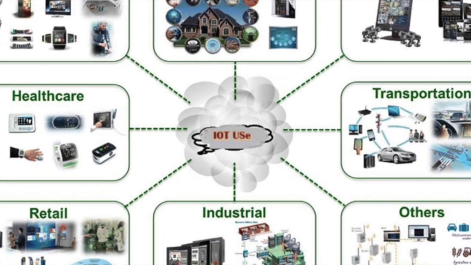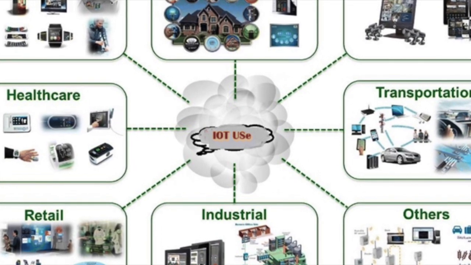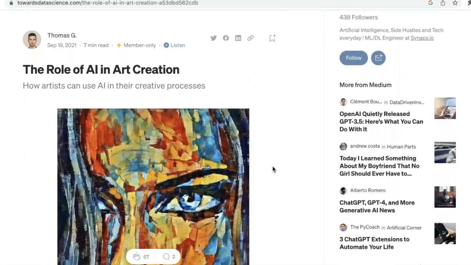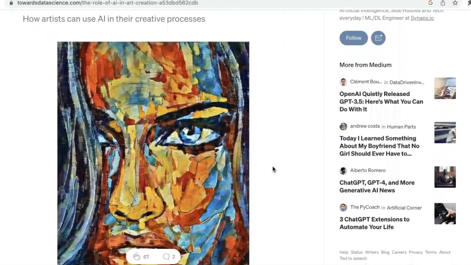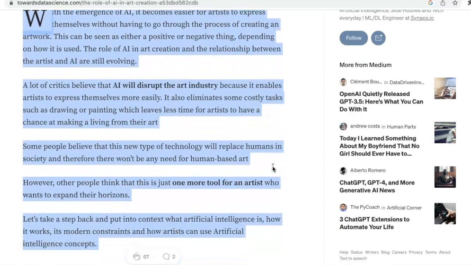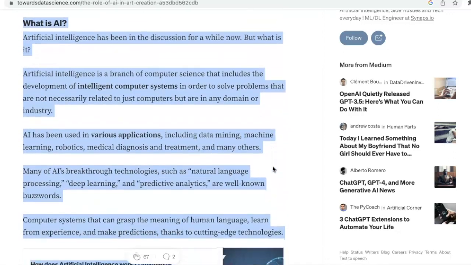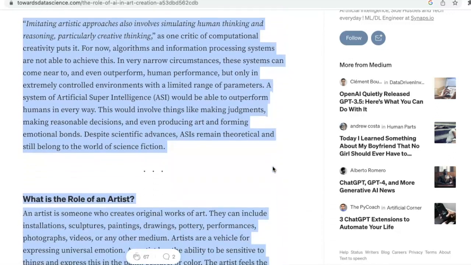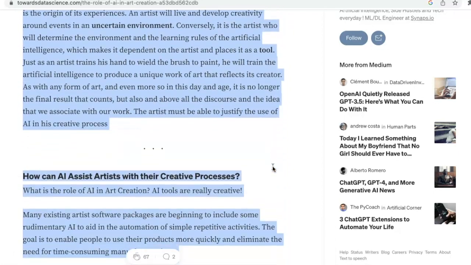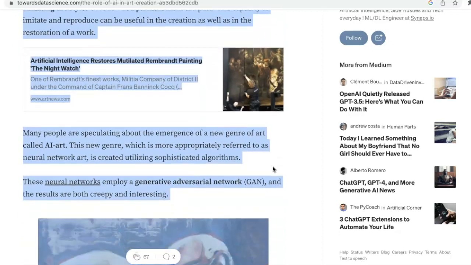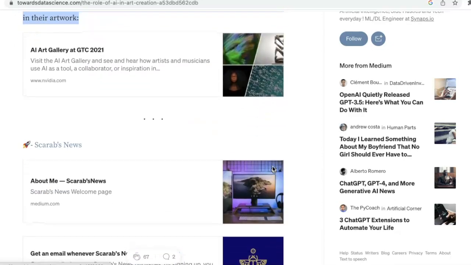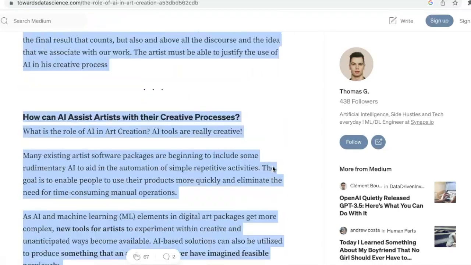So in that process, I looked at a few articles, and one article that I thought would be a good choice for this purpose was related to the use of artificial intelligence in the field of art. So after going through a few websites, I found this article interesting as it's talking about the ways artificial intelligence is making a difference in the field of art. So I have chosen this article just to try if ChatGPT can help us in creating a nice question.